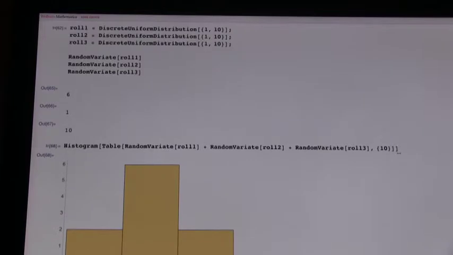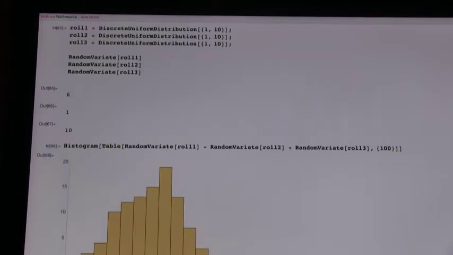Okay, so the way it did the histogram here, it looks like we got 2 rolls that were between 0 and 10, 6 rolls between 10 and 20, another 2 that were between 20 and 30. I wish I could set this up to make it a little bit more discrete. Maybe if you did it more times. 100 rolls. Oh, there we go. Is that looking at all like what you got?